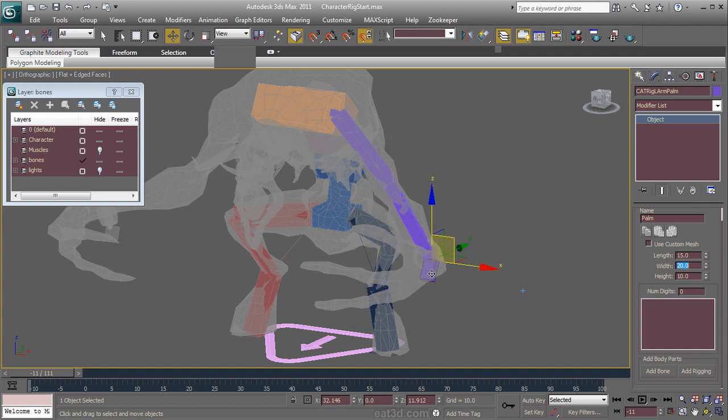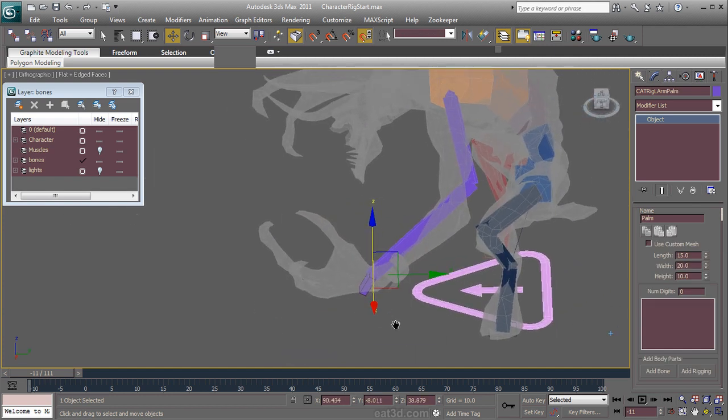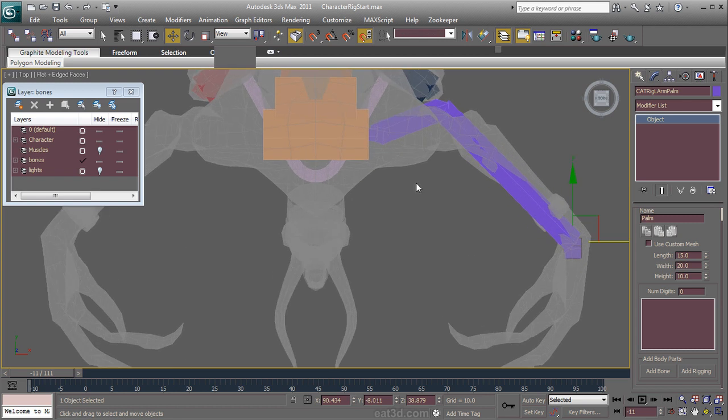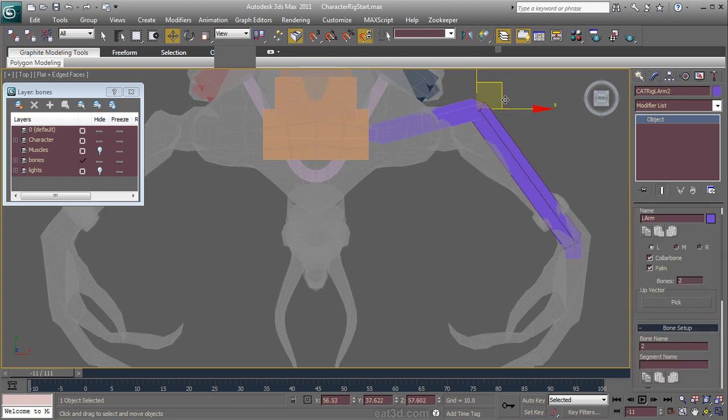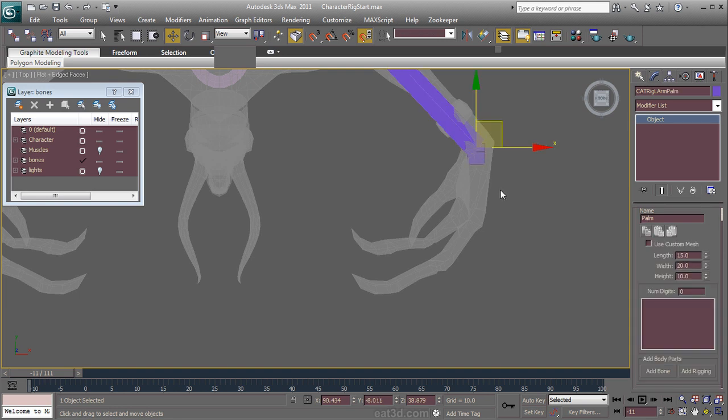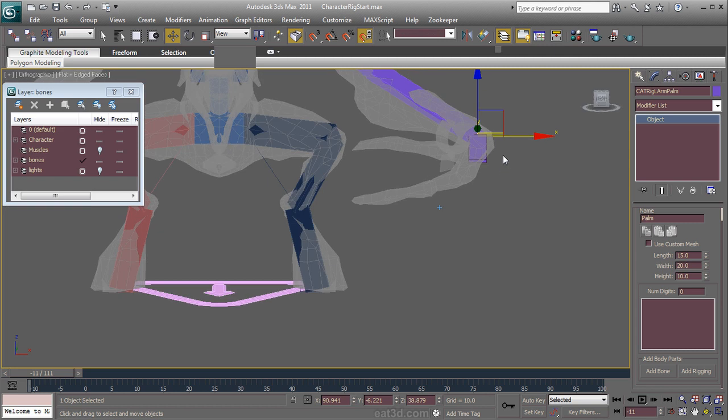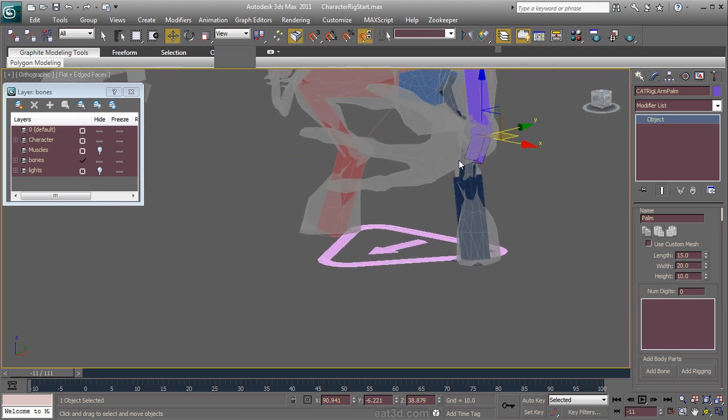So we want to position this here inside the hand, and we'll just go to the top view to see if we can line up that elbow a little bit better. And then we have our hand here, which we'll position. And I just want to kind of rotate that into place.